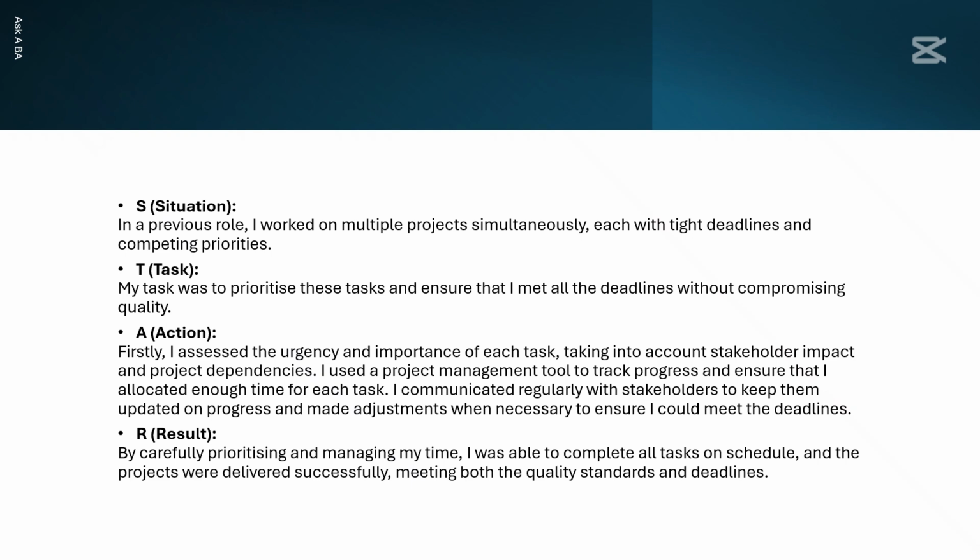So, like I said, I had to assess the urgency and importance of each task, taking into account stakeholder impact and project dependencies. I then used the project management tool to track progress and ensure that I allocated enough time for each task. I communicated regularly with stakeholders to keep them updated on progress and made adjustments when necessary to ensure I could meet the deadlines.